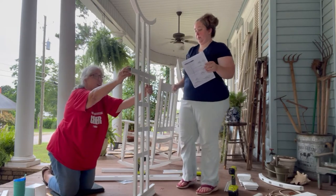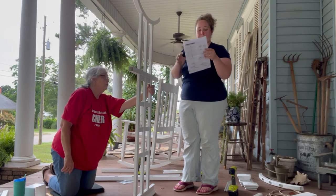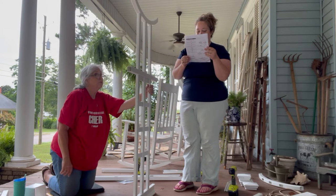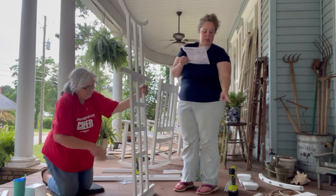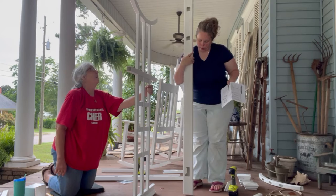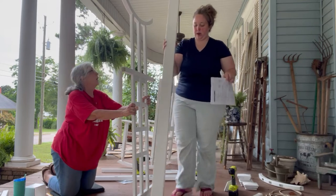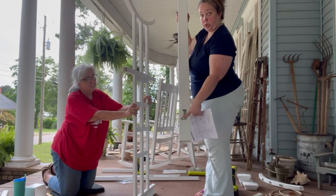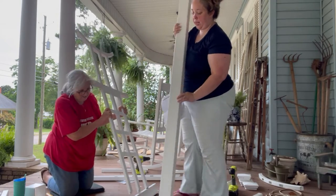Wait a minute now, Betsy, there's a notch on here. Is there any notches on the top? No. Okay. All right, last but not least, we're gonna put the sides on it. So, these are the sides here. That can go on the other side here, once you have a right and a left. So you can see here that this large notch, like the keystone, is going to fit in that bottom bar. So that will fit on this side here.